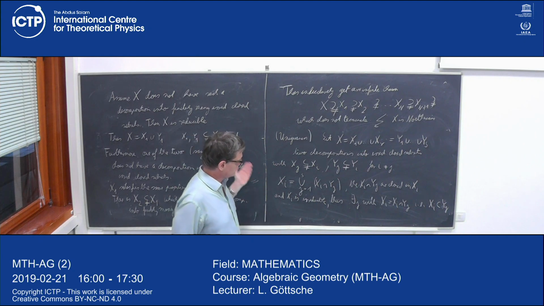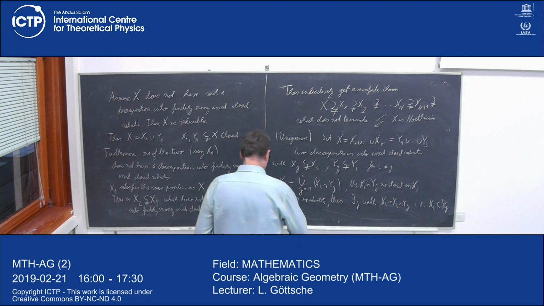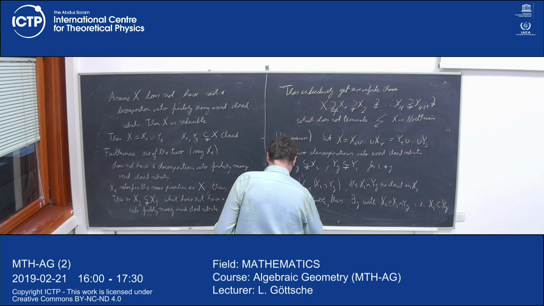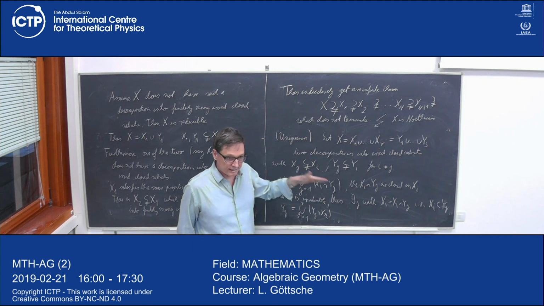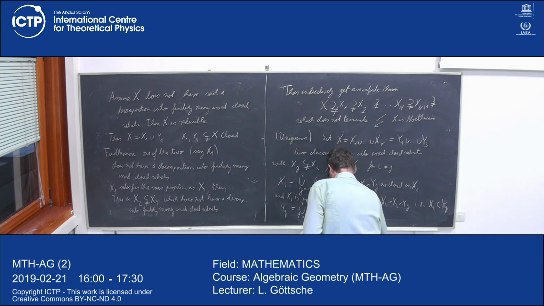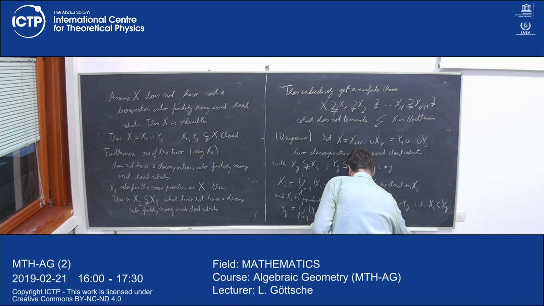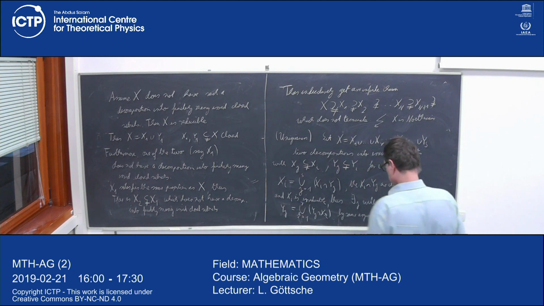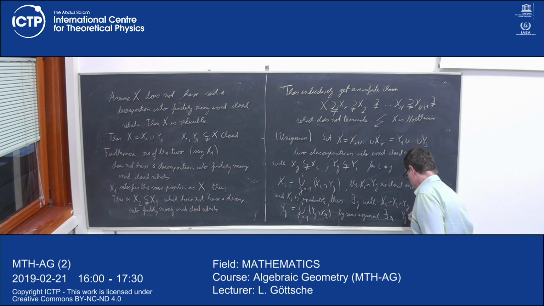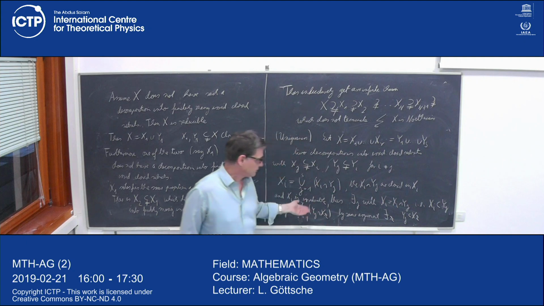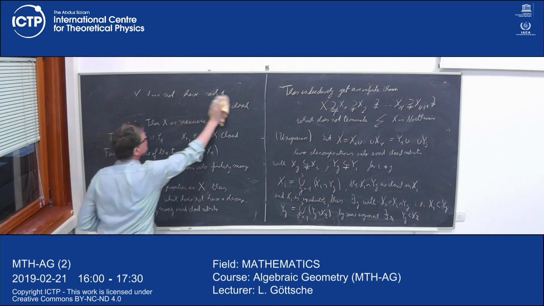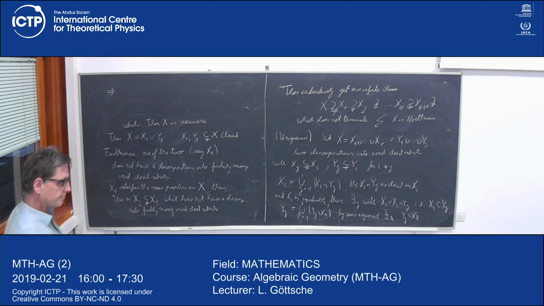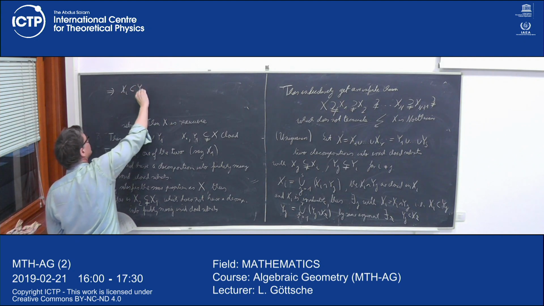Now, we can also argue the other way around with Yj. If we write Yj as a union over k equals 1 to R of Yj intersected Xk, then the same argument will show there exists a k such that Yj is contained in Xk. It's just the same argument, with the roles of X and Y interchanged. So thus it follows that Xi is contained in Yj is contained in Xk.